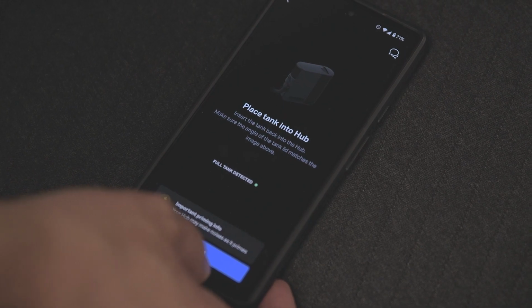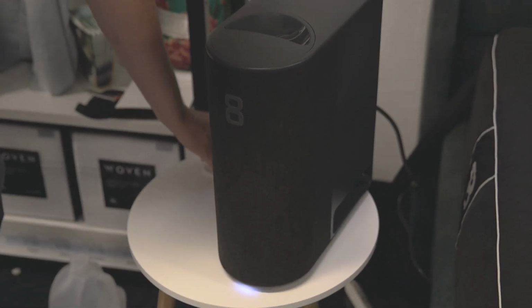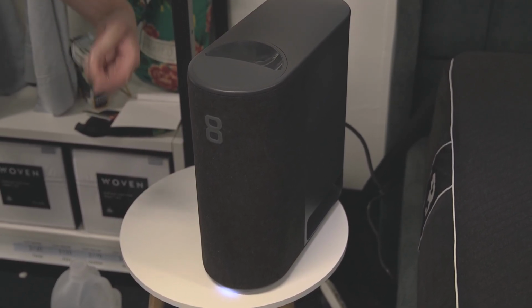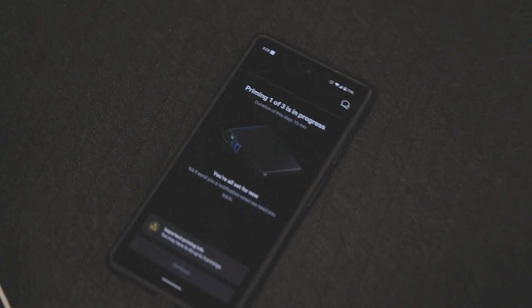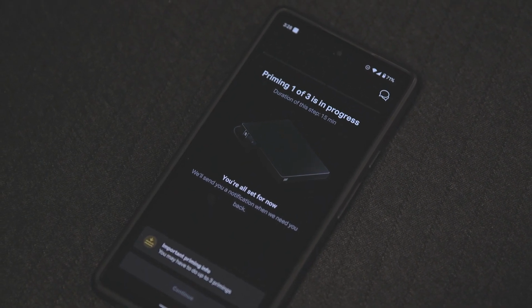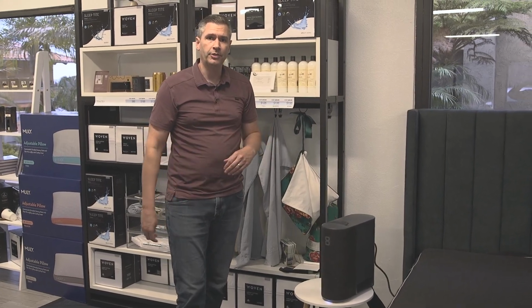Just close, place it into the hub. And then it says it just may make some noises. So you do actually hear that water being pumped through. And that's just preparing it for priming according to the app. So it says you're all set for now. We'll send you a notification when we need you to come back. They're saying about in 15 minutes. In about 15 minutes, we'll circle back and we'll proceed to the next steps. But this is basically the end of most of the setup. The rest is just adding a little bit more water and waiting for it to fully prime.